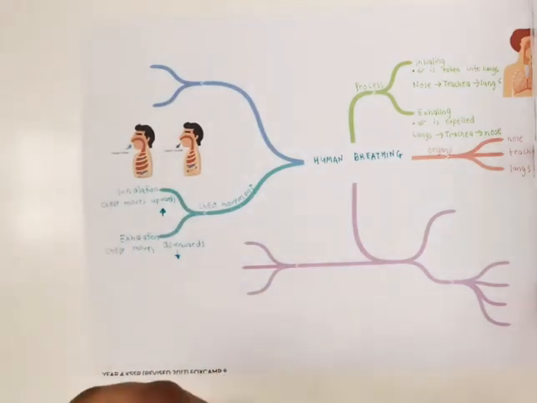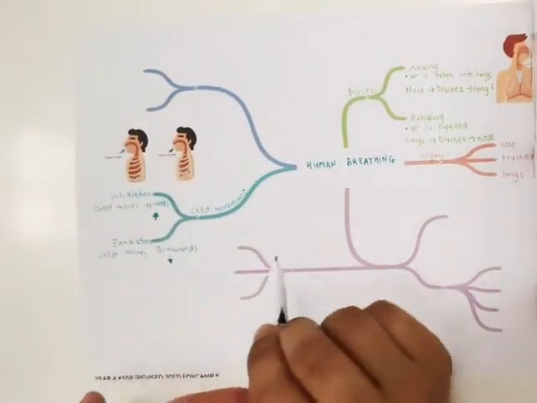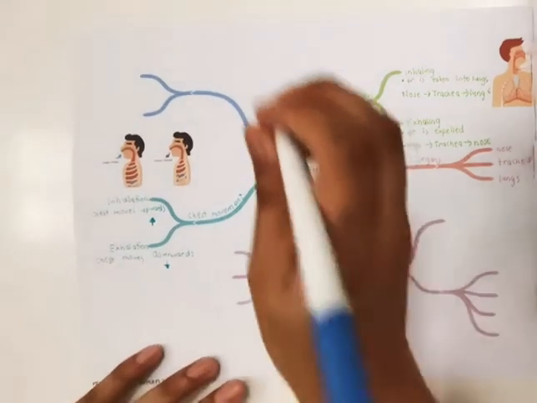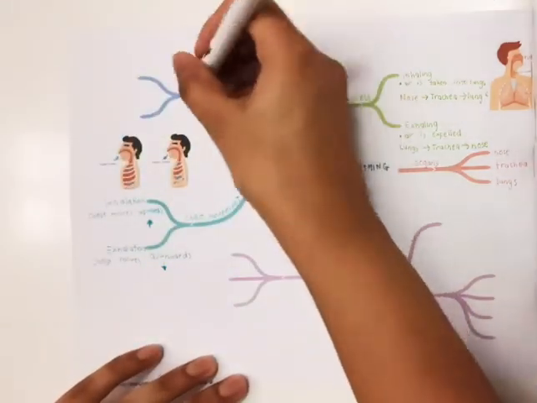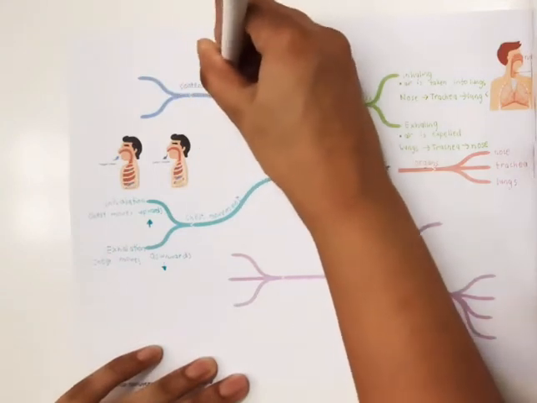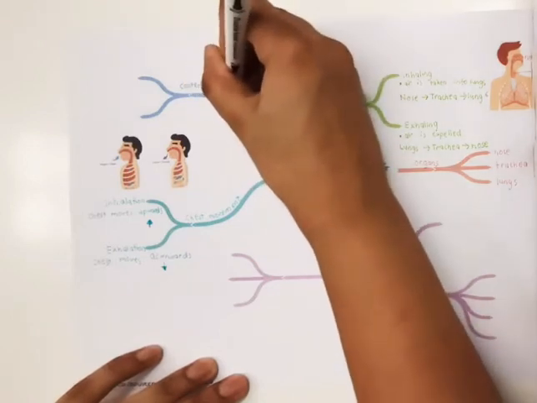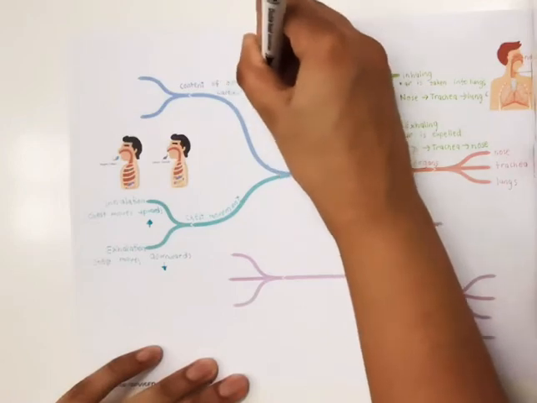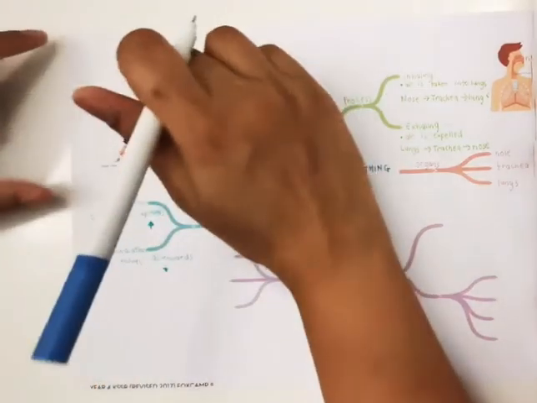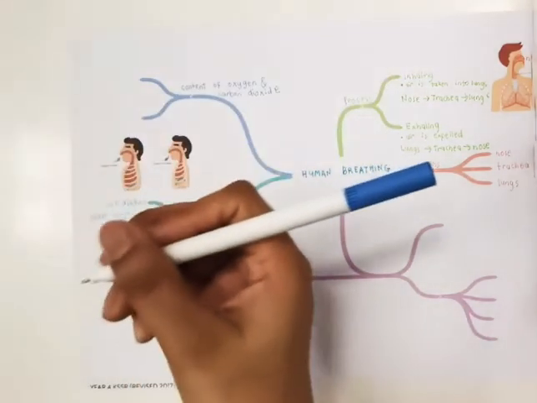Next one is when you're going to learn about the content of oxygen and carbon dioxide. In the air that we breathe, there are a lot of types of air, but the two main ones that you learn are oxygen and carbon dioxide. So on top here you can write content of oxygen and carbon dioxide. It's up to you how you would want to write it. You want it to go this way or anything, it's up to you. This is your mind map. When you're inhaling, it is the same thing. There are two things here that are involved, which is inhalation and exhalation.